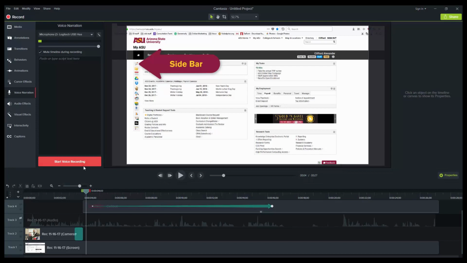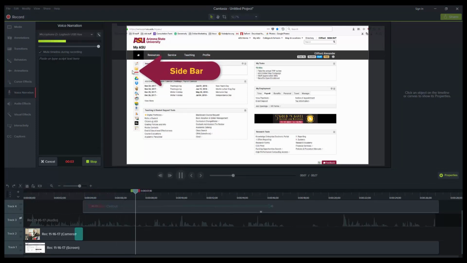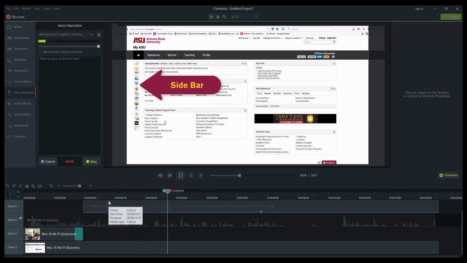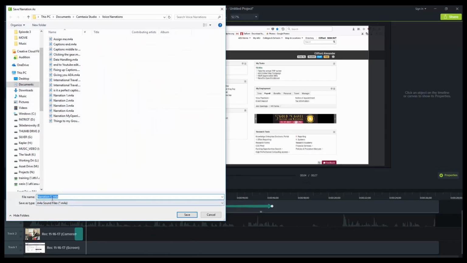Then more power to you. Other than that, I'm going to go ahead and click record real quick here, show you how it's done. And we're starting off with this piece of mail item, and it's going to go down to the Blackboard section right there. Now, it's going to ask you what to name it. Of course, you're going to have to give it a name real quick. I'm just going to call it Test Ad Lib.